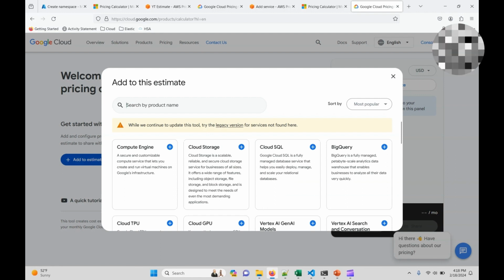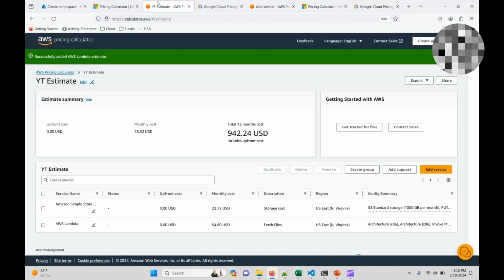So each service in cloud has a different name, and that is where you could see the cost from the comparison of AWS versus GCP versus Azure video, where I have done a deep dive into each service, and compute is one of them. But with that said, let me show you the sample cost calculation I had done for all three. Let me start with AWS, and let me quickly show you.